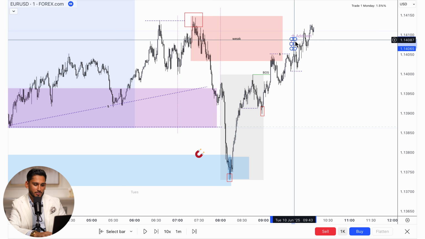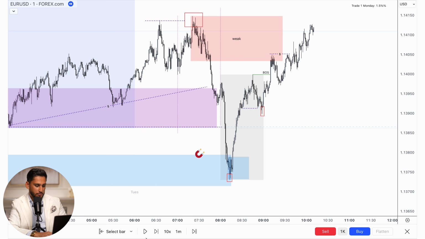When there's no break of structure, that is not an inducement. This is still buyer strength. But now the move has gone away from me. Let's see if I can find a buy opportunity during my New York window. Let's allow the session to play out.